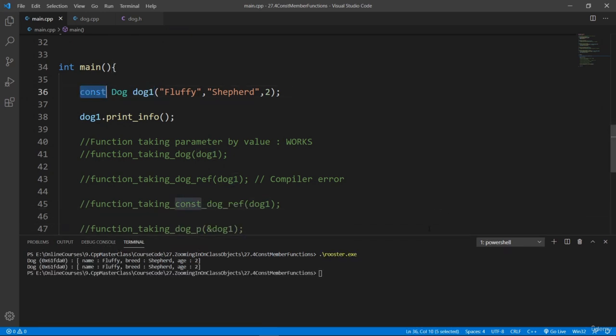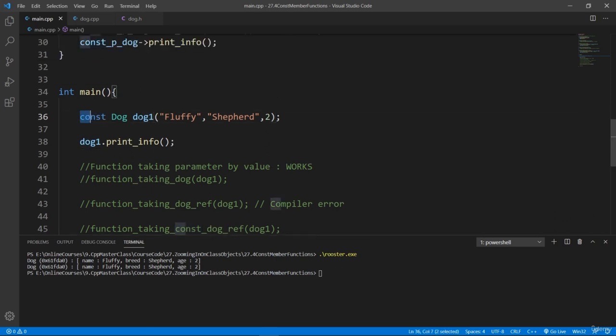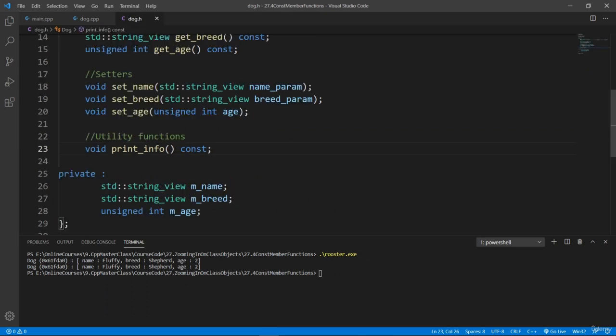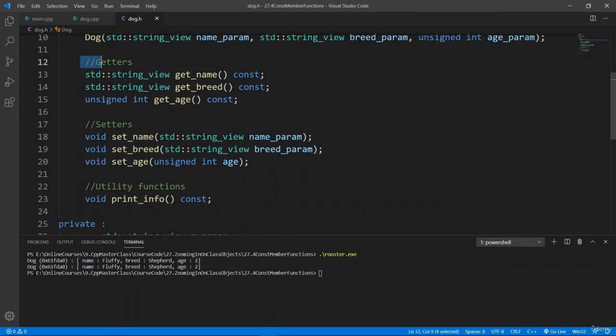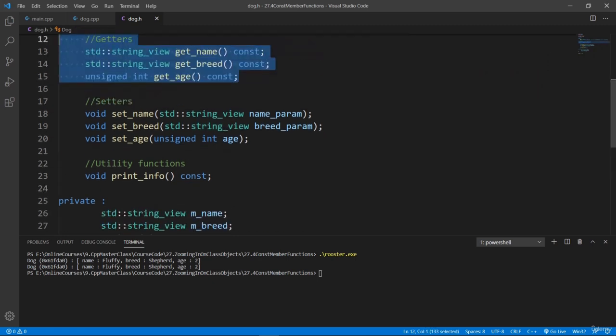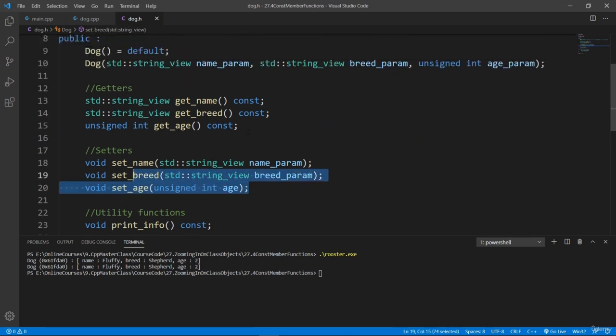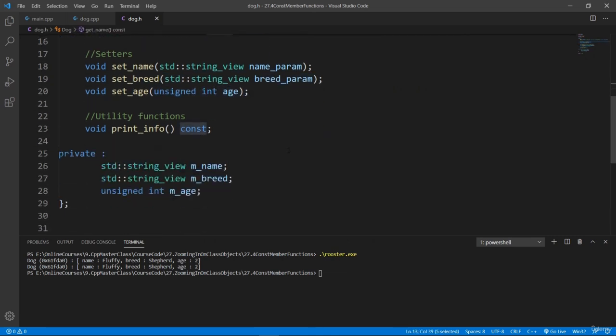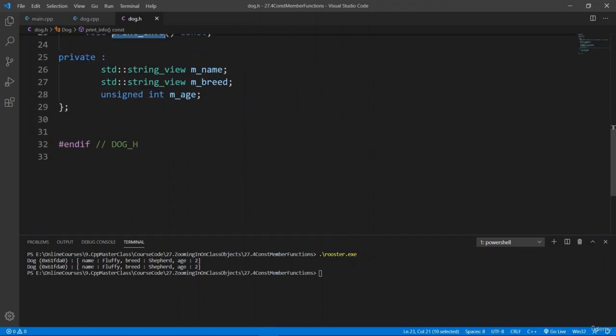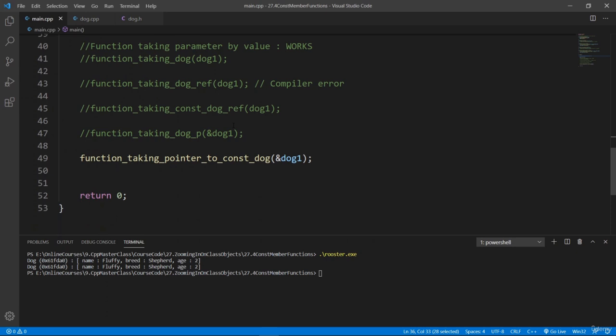And this is really all I wanted you to see in this lecture, that if you want to really work with const objects, you have to go in and make sure which functions will never modify the object and mark them as const, and functions that are going to modify the object are going to be left as is. The compiler is going to think these setters are going to be modifying our object, and the getters here, they are const, they're not going to be modifying our object. The utility function here is const, it's not going to be modifying our object in any way, and you can make your code a little safer.